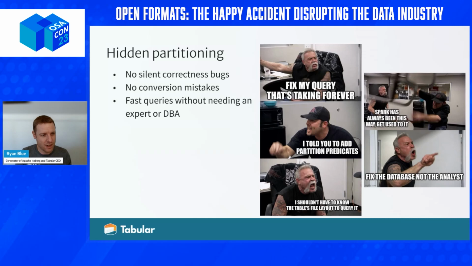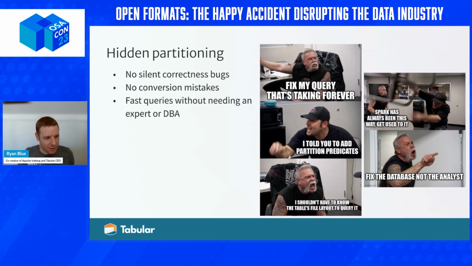Similarly, with hidden partitioning and other techniques, we wanted to remove this user error that was always associated with partitioning in Hive tables. A writer always has to derive some value to partition by that value, right? Take a timestamp and convert it to a date. Well, what if you use the wrong time zone? What if you use the wrong timestamp? Can we even tell that happened? In fact, there is so much miscategorized data or mispartitioned data in data sets that it's a huge source of correctness problems and data quality concerns even today. And we've had the technology to avoid doing it for a long, long time.